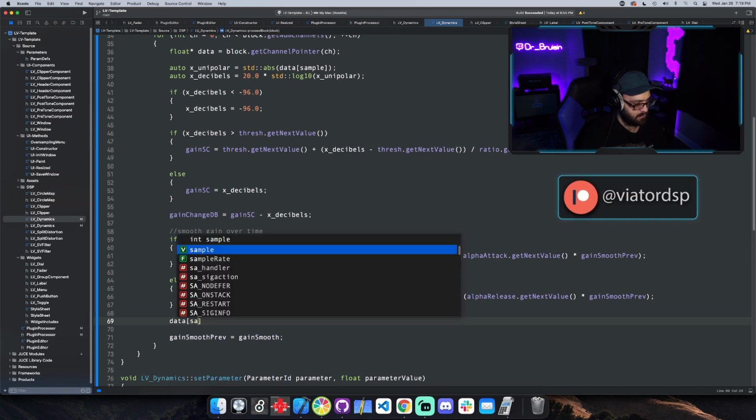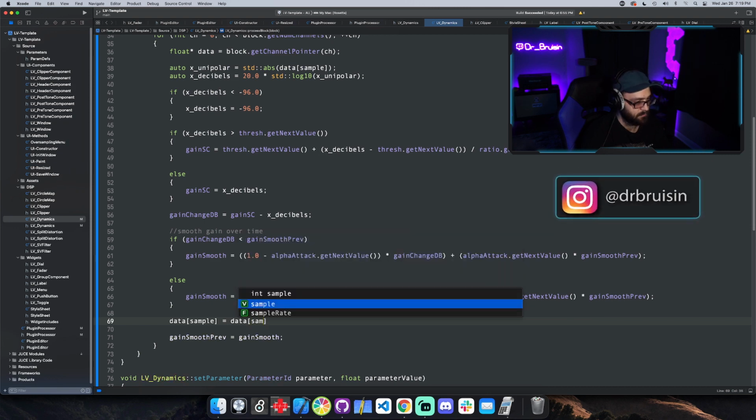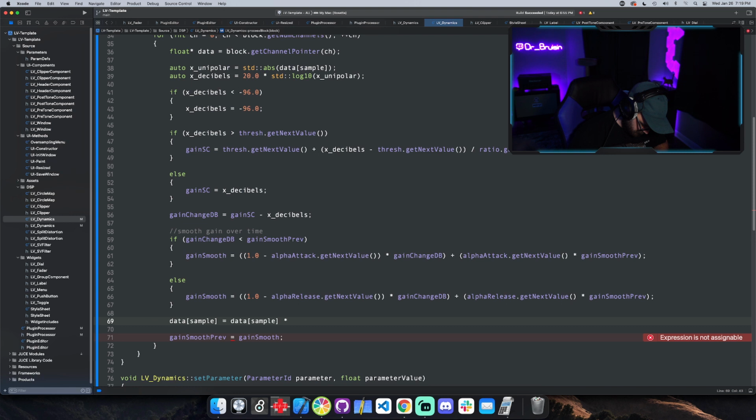We'll take our block and it's going to be equal to data sample times, it's going to be multiplied by... So basically what's happening here is that the gain smooth variable is the compressed signal. Like when we did the clipper and we had a variable called clipped signal, and then we could just send that to the output.